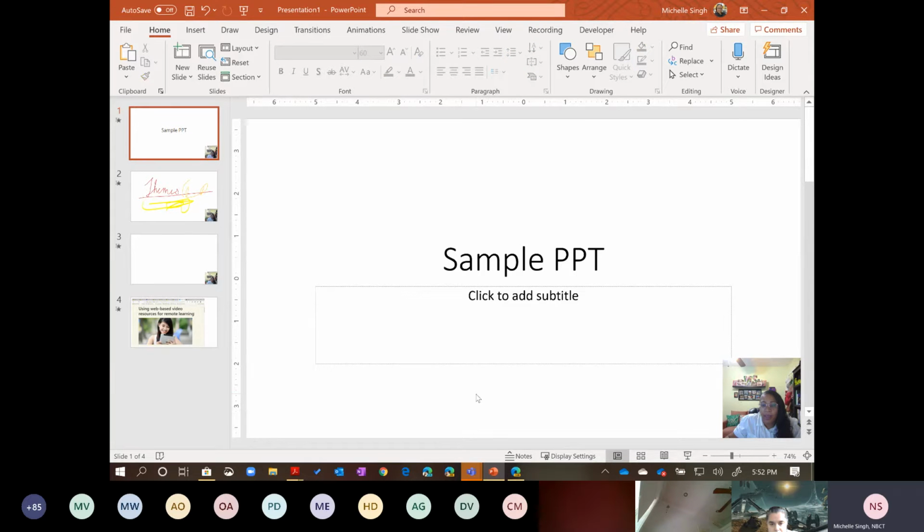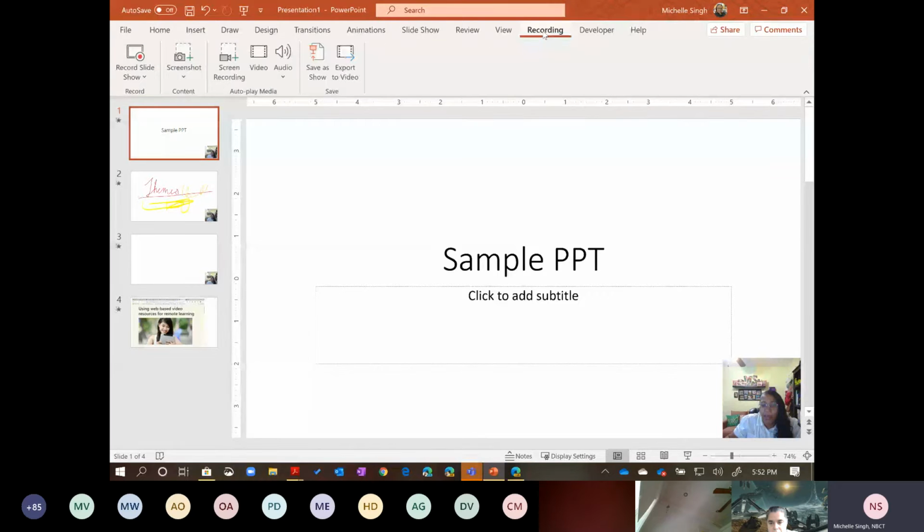How do I get it from PowerPoint into a team? Right? So this is what I'm going to show you next. Using the recording tab, if I scroll, obviously there are other options here, like if I want to add a screenshot, add a video that's already done, adjust audio or add audio, record sound right on a slide. I have those options here under recording. But what I want to focus on is these two options here where it says save.